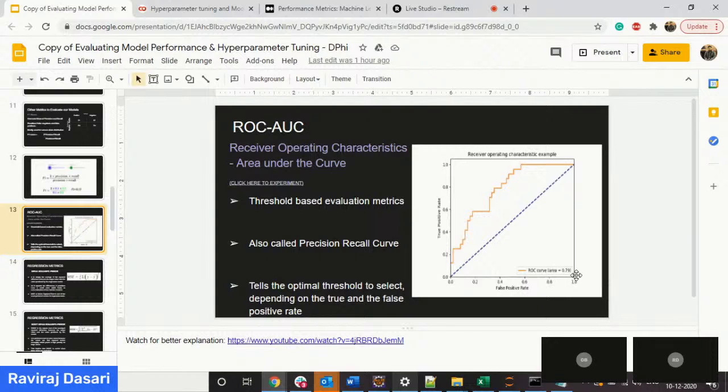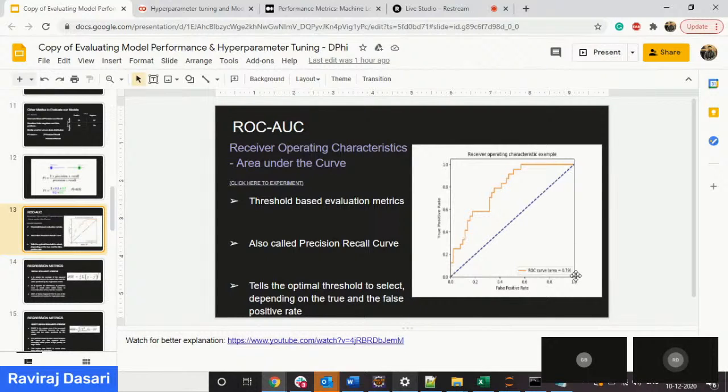That means worst performance. If the curve is like an inverted L shape, then the area will be 1. So this is the best case, this is the worst case.